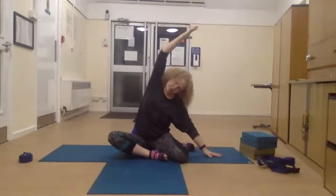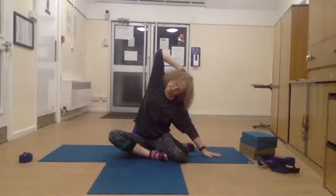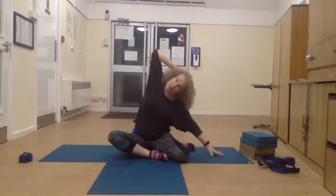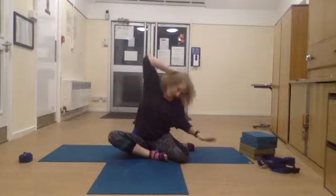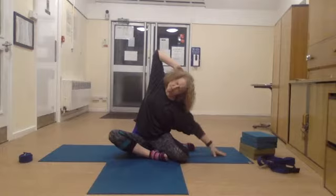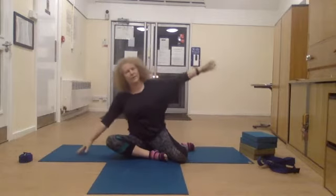And then exhaling over. Again, hand can come onto back of the head if you like, which is good for thinking about bringing your elbow back and keeping the spine from tilting forwards and keeping the stretch there in the side of the body. And then inhale up.